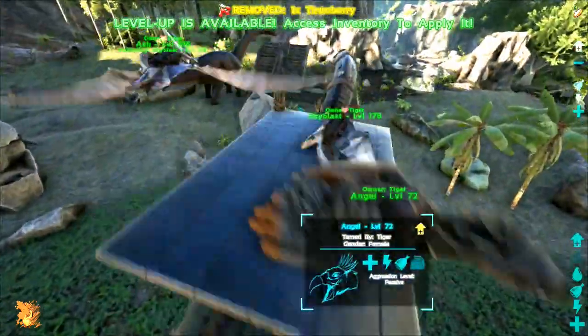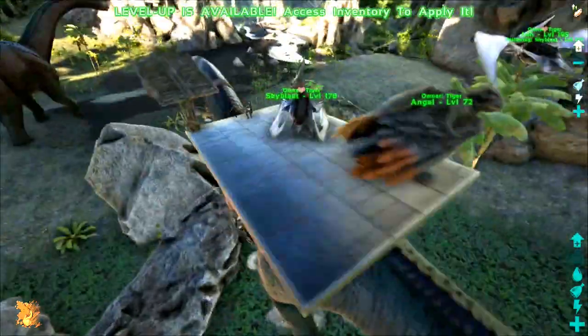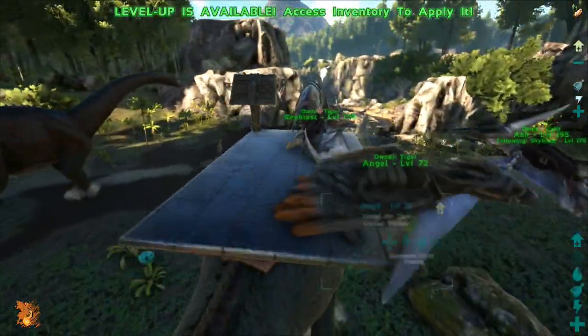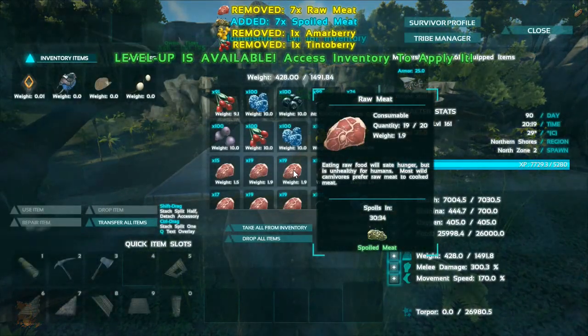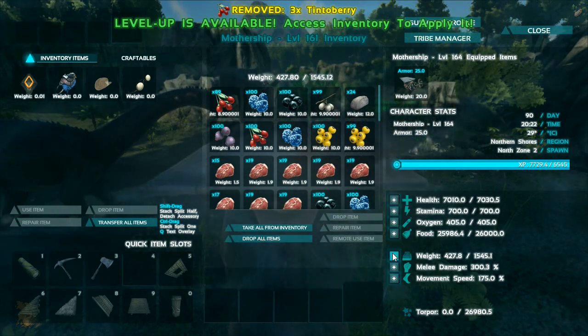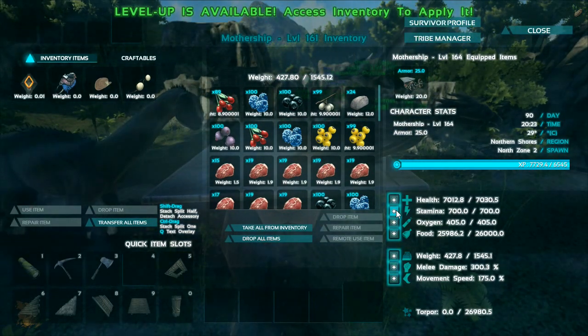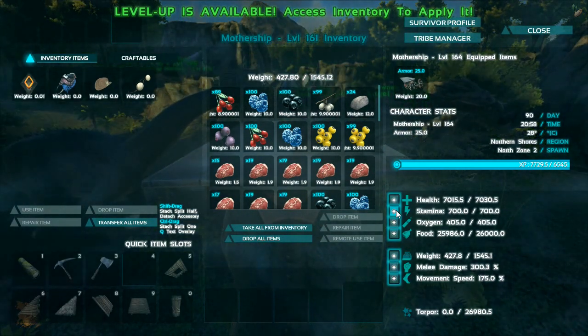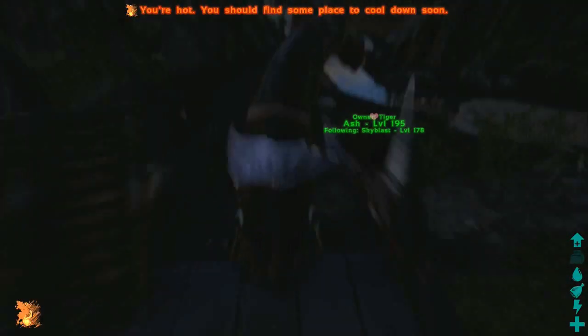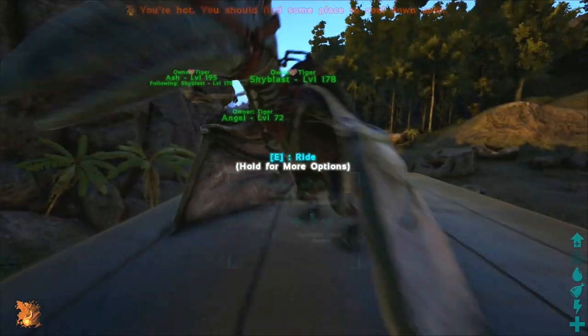That's super funny, though. Angel's just, like, wiggling in the background. Ooh, an egg. Don't care. Alright, so I've now got movement speed up to 175. Weights up. Stamina. I don't know. Oh, there's a knight. Beautiful. You know what I think I'm going to do is fly on a pteranodon and just have everyone follow.